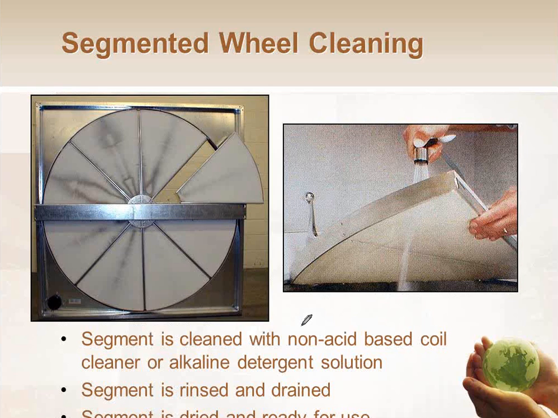You can take those pie pieces out one at a time, and if you've got a hose bib on the roof, you can rinse them out there. You can take them downstairs through the hatch and clean them. You can put them in a commercial dishwasher if you happen to have that. Cleaning them is not hard. You're doing it with typically either dish soap or any non-acidic cooling coil cleaner would work fine. So you're basically cleaning them off typically once a year, maybe once every other year, once you get to know the space and know if it needs to be done more frequently than that.